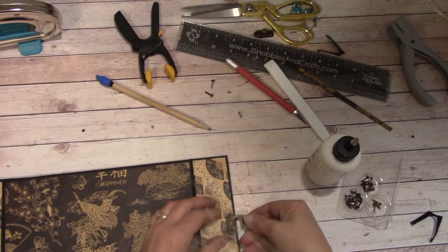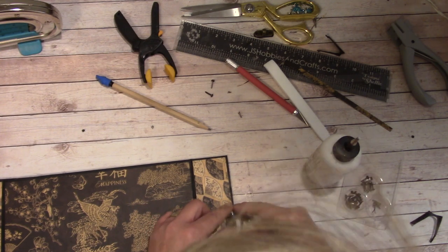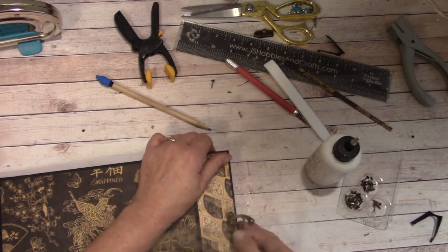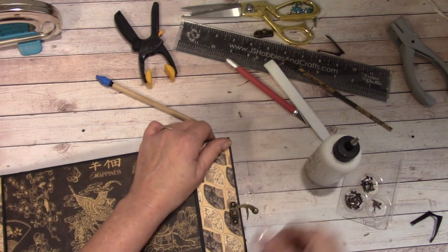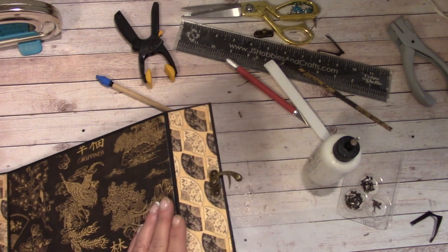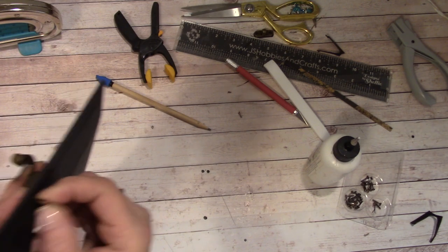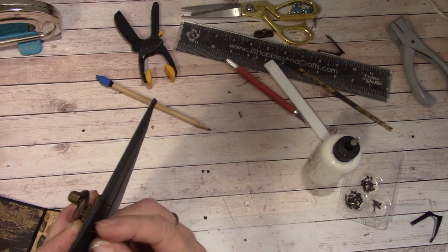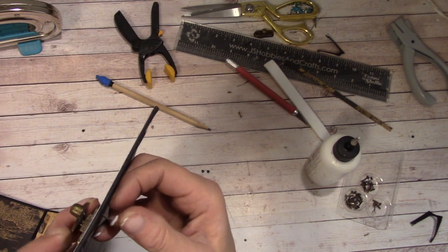And I'm going to open this up. Place this right on there, make sure I'm straight. And that's where we're going to slip these through now. Two brads. And that's going to help it when it's gluing down as well. All right, I got this down. And now what I'm going to do, I'm on the back side here. I'm going to twist these so these are straight up and down, and then I will glue these down when I'm ready to get my paper covering on over that.